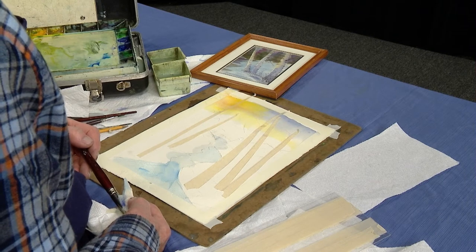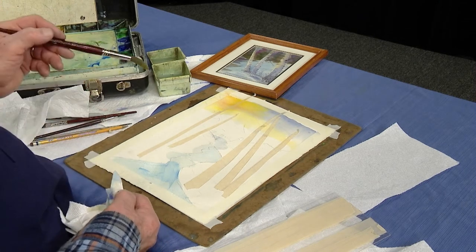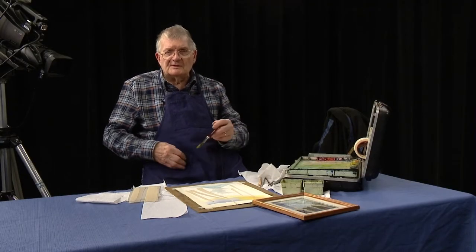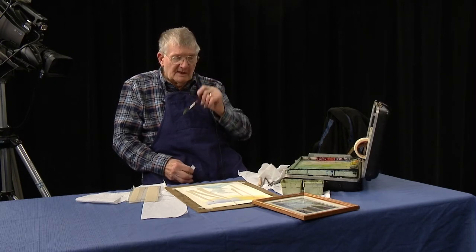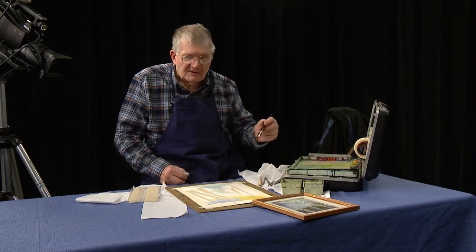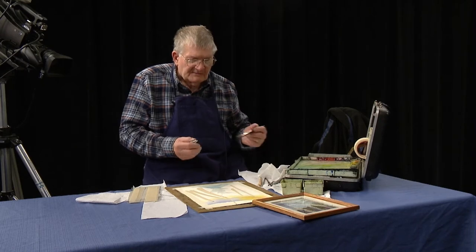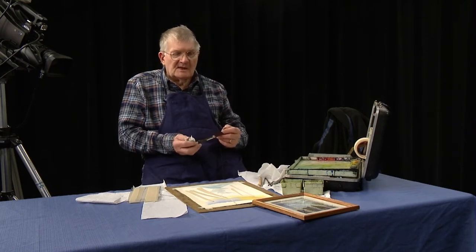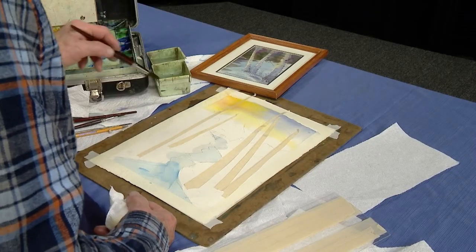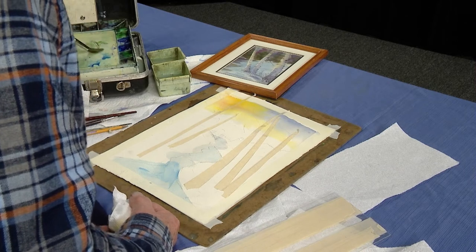Now, some of the other things we've got to do. What I usually do is the background can be suggestive of more trees, and probably it's going to be more like pine trees and fir trees rather than birch trees. We've got the birch in the foreground. Okay, so having said that, this can be a little bit of everything.